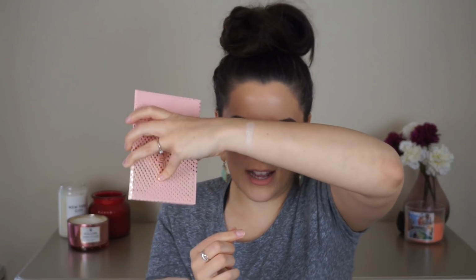Let's just go ahead and get right into swatches. So right here, the top shade, we'll start there, go this way, and then down this way. So this is Glad You Came. So this is super buttery so far. There's that shade there. This would be perfect for more fair, light skin tones.